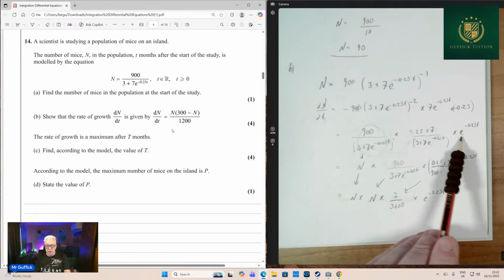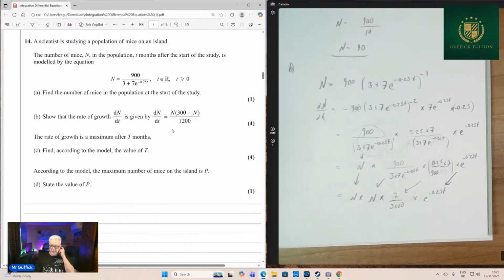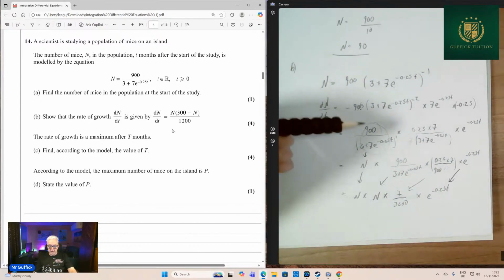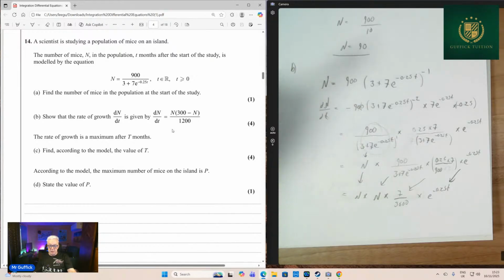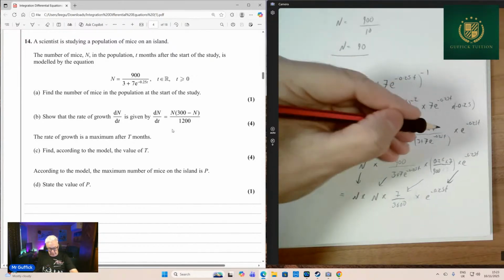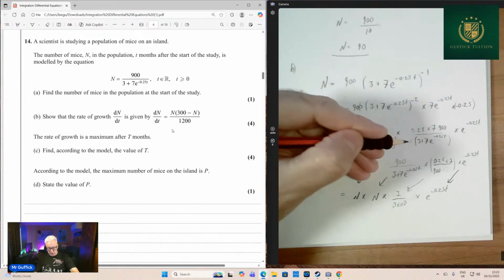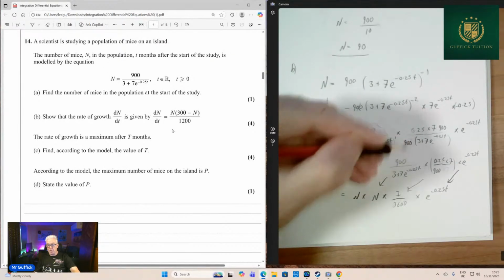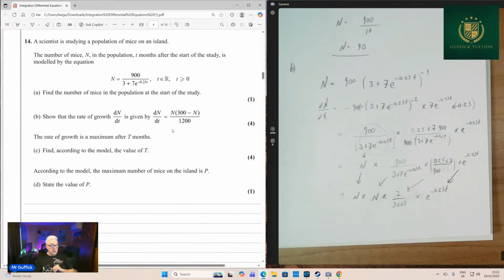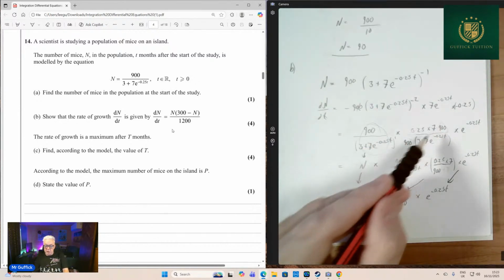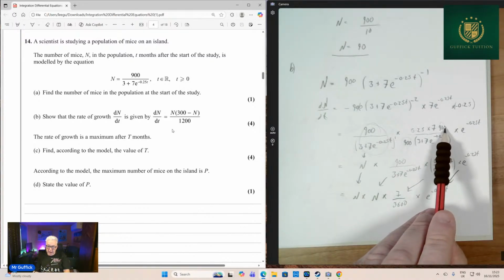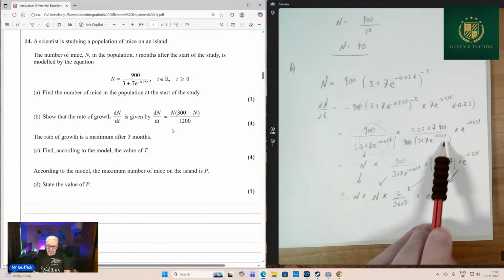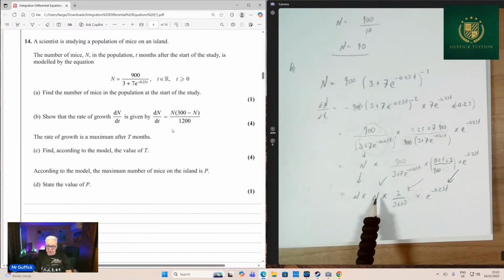And then we've still got times by e to the minus 0.25t. Now, there's a bit of a sneaky thing here. What I've done is I've engineered this into being another n. So I've basically written down a 900 in the numerator, but compensated by writing a 900 in the denominator. So I'm reverse engineering another n by making up a 900 in the numerator and a 900 in the denominator. So that means I've got another n there now. Look, 900 over that is another n. So I've engineered another n.